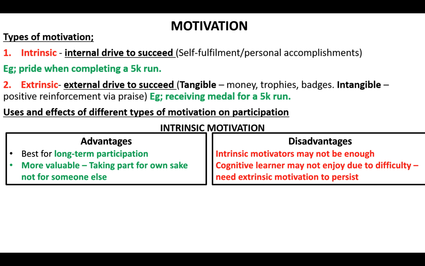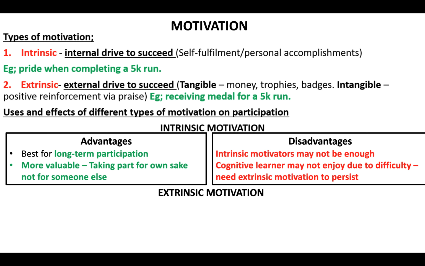Please get that down. So for a cognitive or low ability cognitive learner, failure becomes frustrating. That failure of constantly not getting something correct could really destroy your intrinsic motivation. So you do need some extrinsic motivation to persist within there, to keep you going. So intrinsic motivation may not be enough, especially when failure becomes really frustrating.